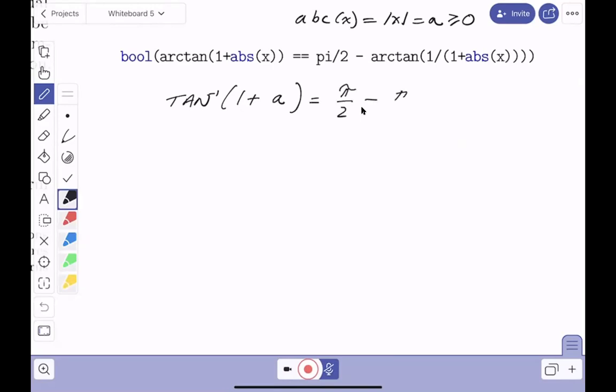minus the arctangent. Now, by the way, I put one equal sign down there. The double equal sign in Sage means they're saying this is an equation. And this reminds me of an identity. All right. So the Boolean over there is saying, is this an identity that's true for all x? All right. So let me keep writing that down. And what do they have here? They have 1 over 1 plus. And again, remember, A is the absolute value of x, and A is a number greater than 0.